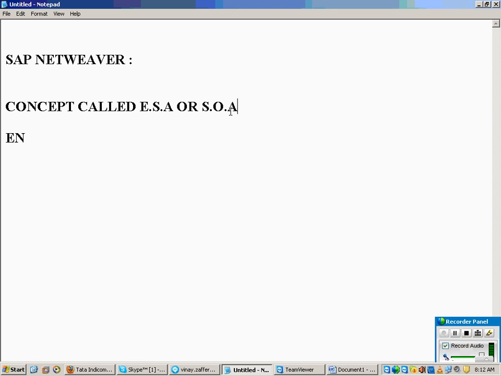ESA stands for Enterprise Service Architecture, or SOA means Service Oriented Architecture.